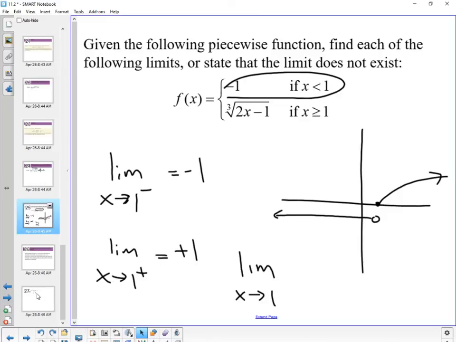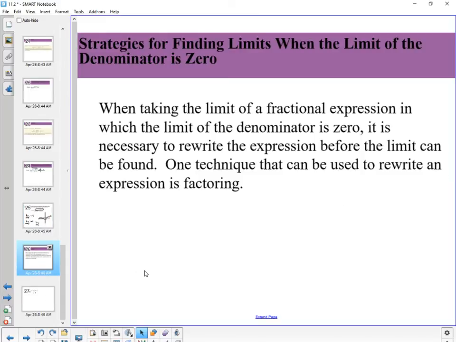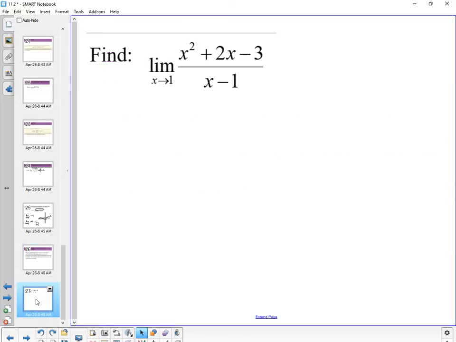Okay. Let's see what else I got. I like that. So this one is the boogeyman. We've already done a whole unit on rational functions, right? And there were methods that we used to try to get rid of the denominators, that discontinuity down there. And what was that method? We tried to cancel that thing out of there, right?